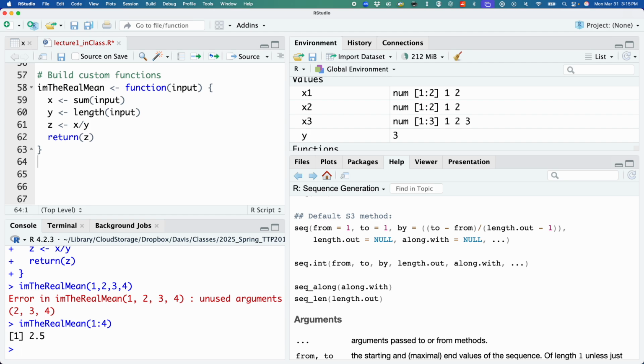Oh, yes. Would there be a way to have the function be like, either you have one object, and if it's one vector, you just add all the numbers in the vector up and divide by the length, or you get multiple inputs and then you add all of them? Yeah, you could do that. It'll be a little more complicated. You're designing the function to be a little bit more flexible. It's actually a little bit complicated to do that. We're not going to get into that, but yes, it's possible. Okay.